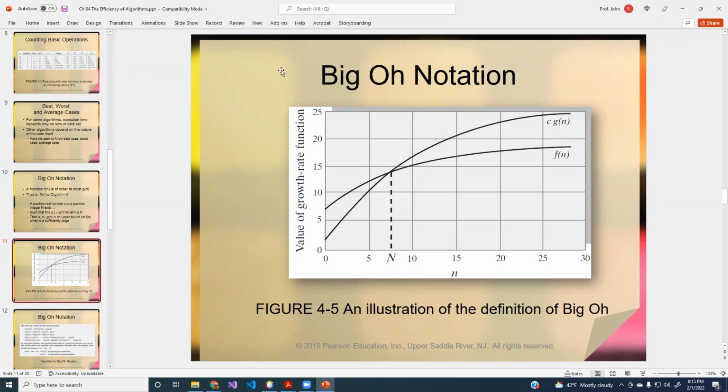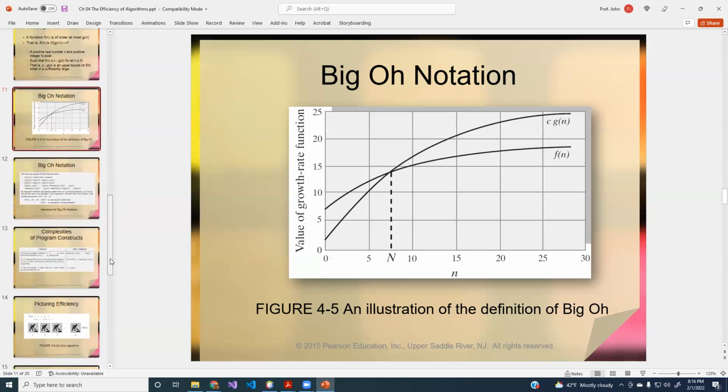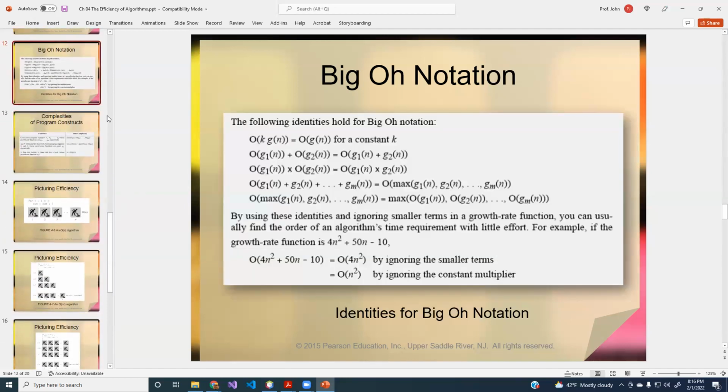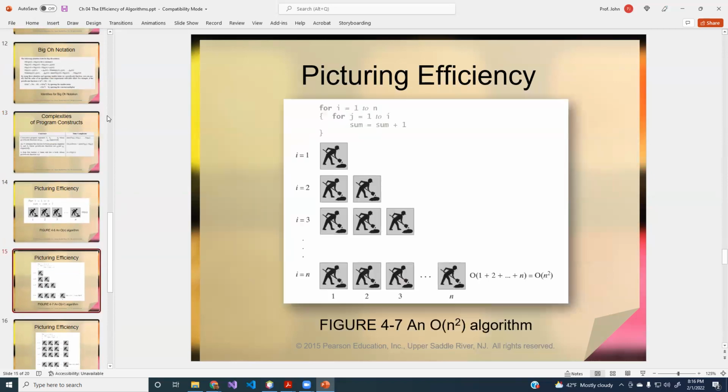and do a runtime analysis, because it may not be feasible. So can we use math to our advantage to determine, hey, this looks like, at worst case, it's going to be such and such type of algorithm. So we do what's called Big O notation. Don't worry about this part. I'll show you the good stuff in just a second.